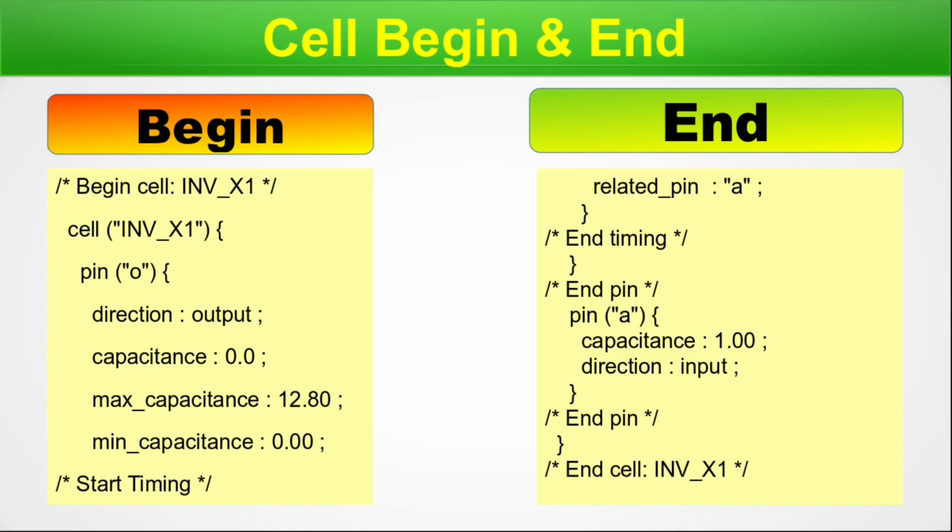Inside the timing block, there will be relevant timing data. Since we cannot show everything in one single slide, that's why I have made the split into 2. One is the begin and end section of a cell, and the respective timing section I will describe in the subsequent slides. As you can see, we describe each pin of a cell separately. The token related pin at every LUT section will connect the timing path between the 2 pins. We will see in upcoming slides. We are done with this particular slide, so let's move on.